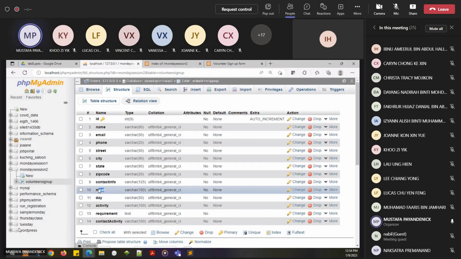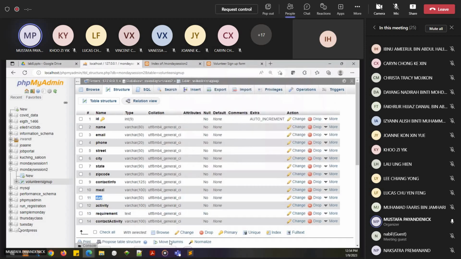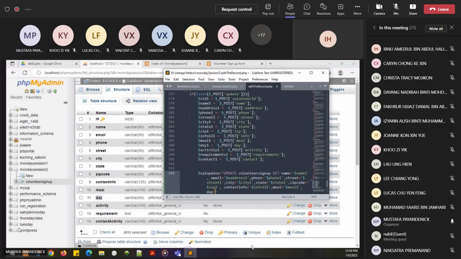Then we have meal. Meal is this one, meal1. Then we have day. Also day1. Then we have activity. Also activity1. And then we have requirement.